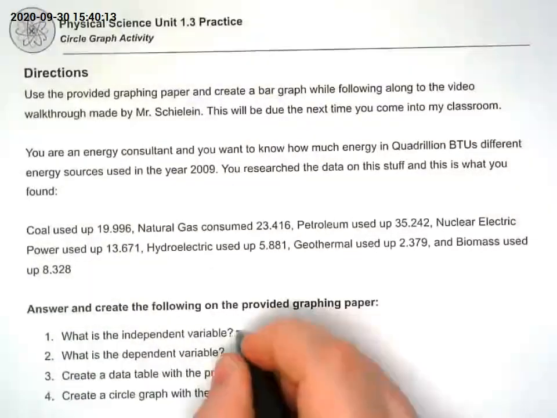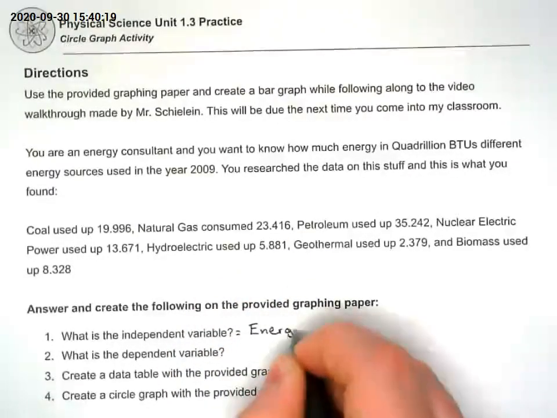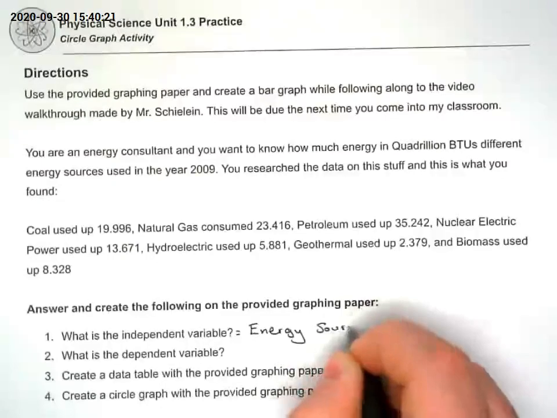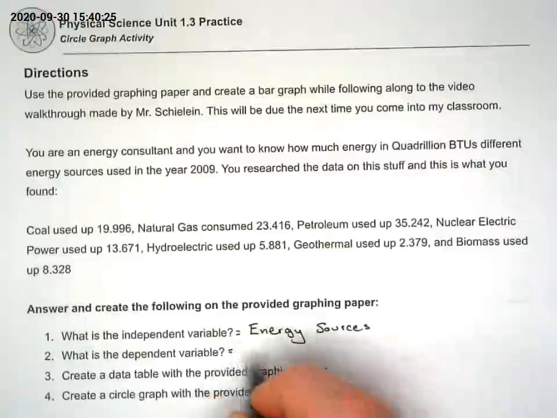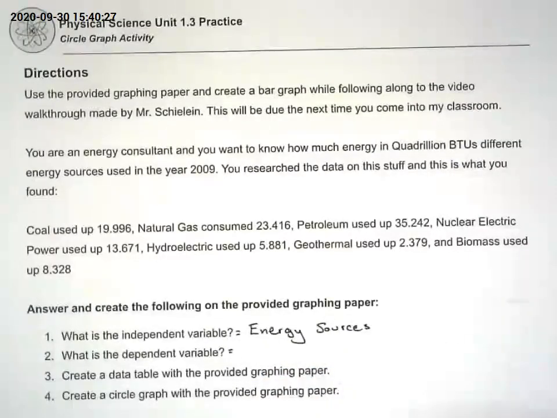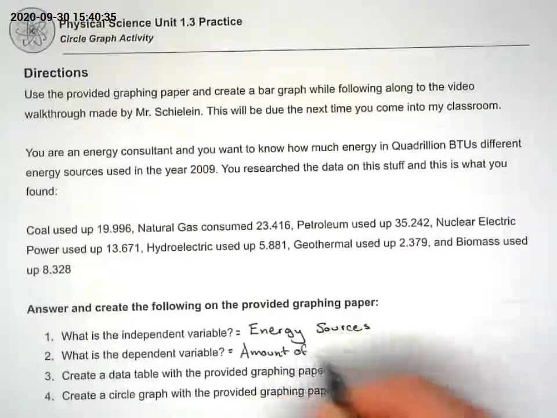So I just basically gave it to you. The independent variable is the different energy sources. So then the dependent variable here is going to be, what's the best word? The amount of energy consumed.